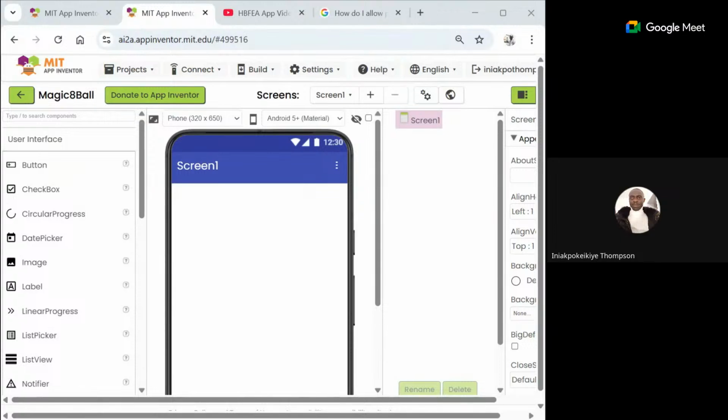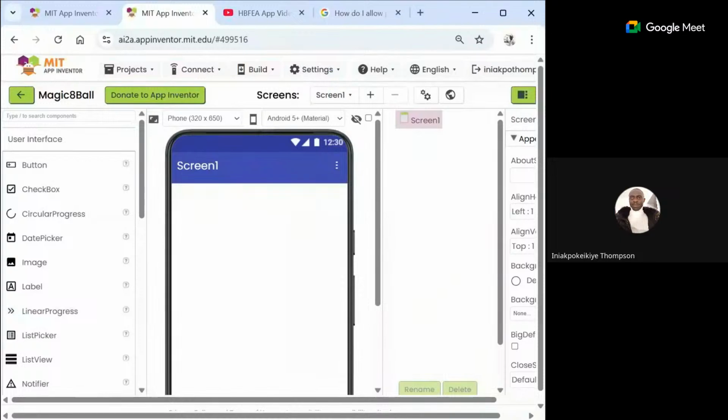To be able to build this app, what's the first step that we ought to do? But before that, I'll need to first of all get the mysterious background. So please bear with me. Of course, that's a paid version. I'm using the paid version of my software to get that background just now. So let me get that very quickly. Please give me a few minutes and I will get that just now.